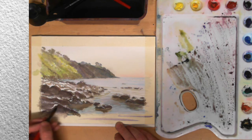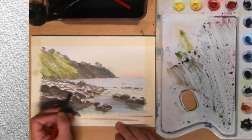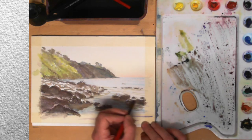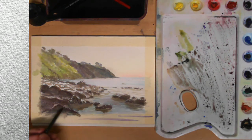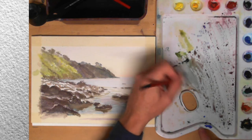The great thing about that scratch idea is I can reveal texture in the paper. Bring gentle washes over it to give it a completely different look. I don't want to lose all of the sparkle, but certain parts can be quietened down a little bit. Look at how the edges just start to react here, giving us a bit more visual interest.